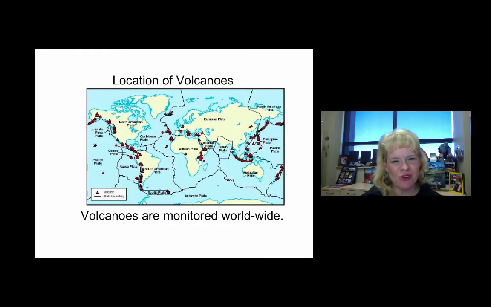So we're back for part 2 of volcanoes. I want you to look at this map and realize that a majority of volcanoes are associated with subduction zones, like along the Ring of Fire, like I'm showing you right in this boundary here and right in here. This would be the Asiatic belt right in here too. That's also a subduction zone.